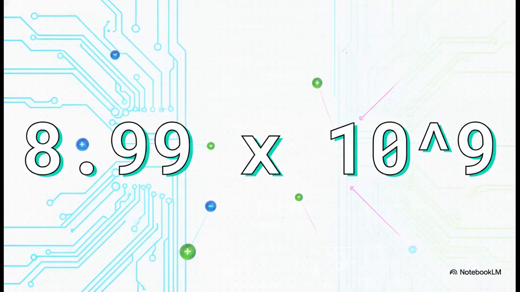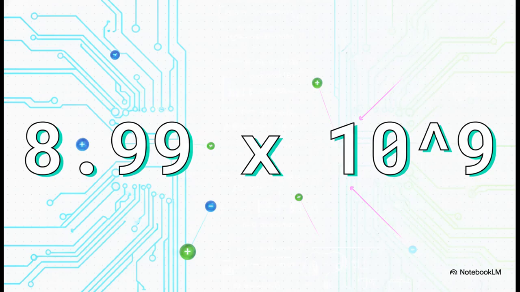Now check out this number. At roughly 8.99 billion, the electrostatic constant, we call it k, acts as a universal multiplier in this algorithm. And it reveals just how terrifyingly strong the electric force actually is. If you look at the structure of Coulomb's law, side by side with Newton's law of gravitation, they look remarkably similar, right?